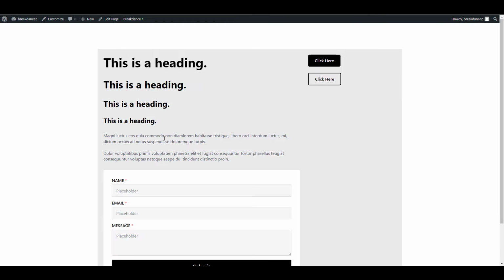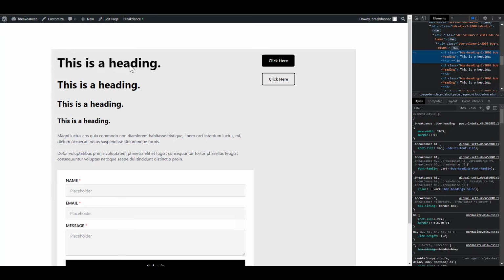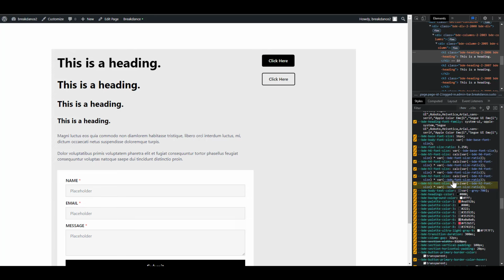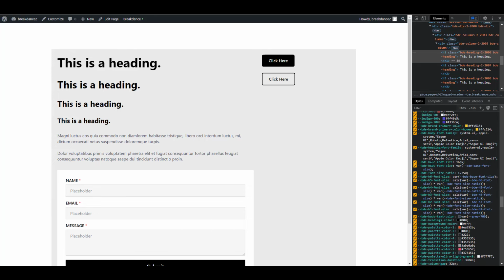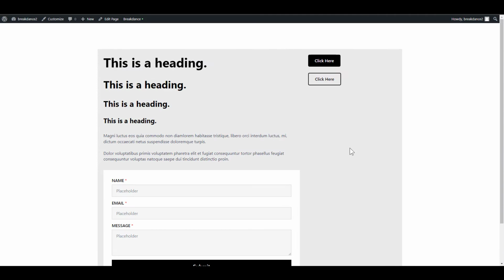Now we have our heading here, and all of them I presume are using pixels. If you go to the font size and check all the way up to the base font size, you can see it's using 16 pixels. So by inheritance, all of them are using pixel. Now, what's the problem with pixel? Don't use pixel because it is not accessible. There's a real reason you don't want that font size to change no matter what, because you could result in a very poor user experience.